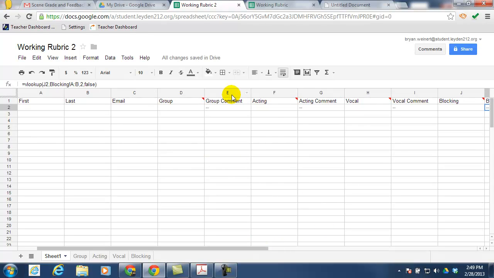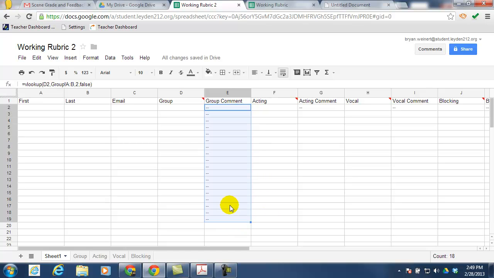At this point, you'll want to remember that you need to copy this formula to all of the rows for each of your students. Please remember that in a spreadsheet, you can copy a formula down by clicking on the cell that contains the formula, then choosing the bottom right corner of the cell and dragging down.